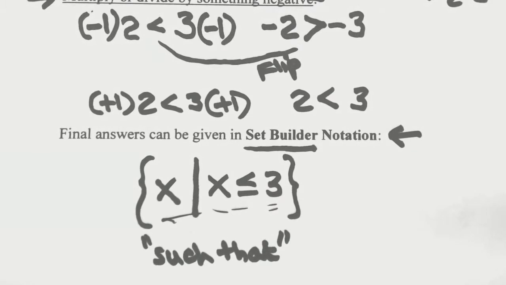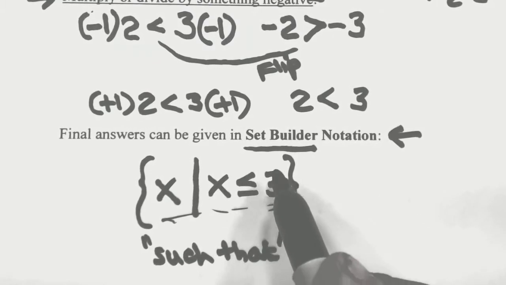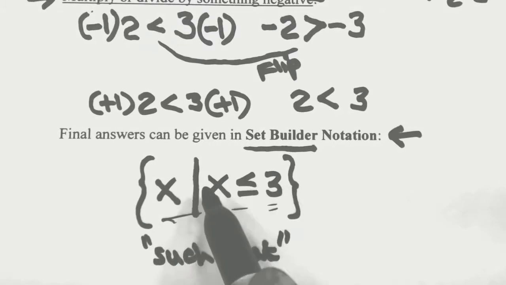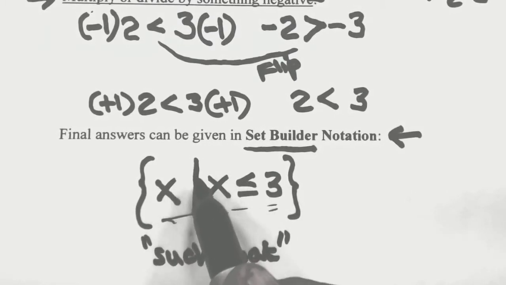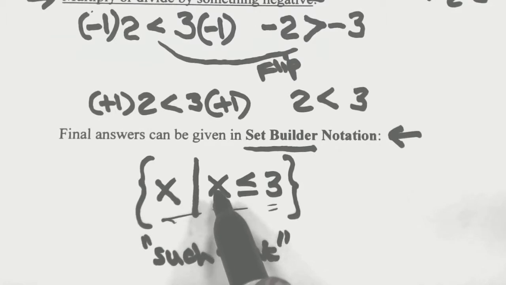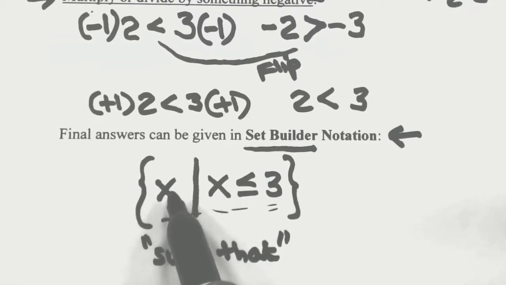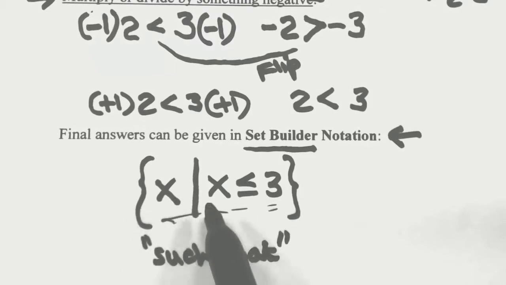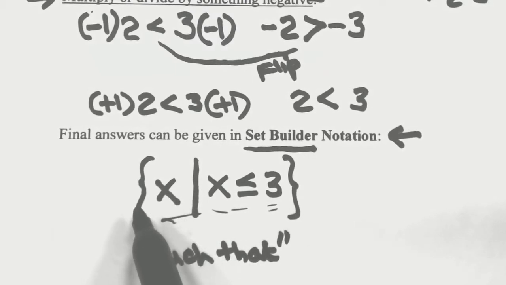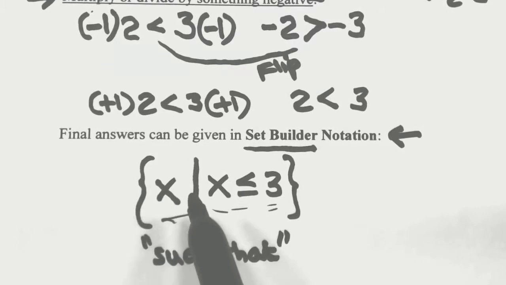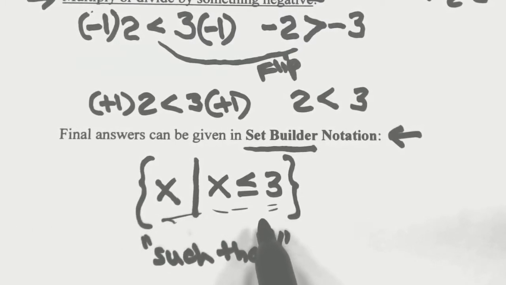But again, this set builder notation is designed for things fancier than what we're doing, but it's real easy to make. So let's review it one more time here. Solve the inequality the normal way, come up with what the answer is, put the vertical such that line in front, whatever variable you're using, put that in front of it, and then enclose the whole thing in the curly brackets here. And how we verbalize this is: a set of answers of x such that x is less than or equal to 3. Okay, we'll use set builder notation for practicing the answers that we come up with in the problems we're going to work.